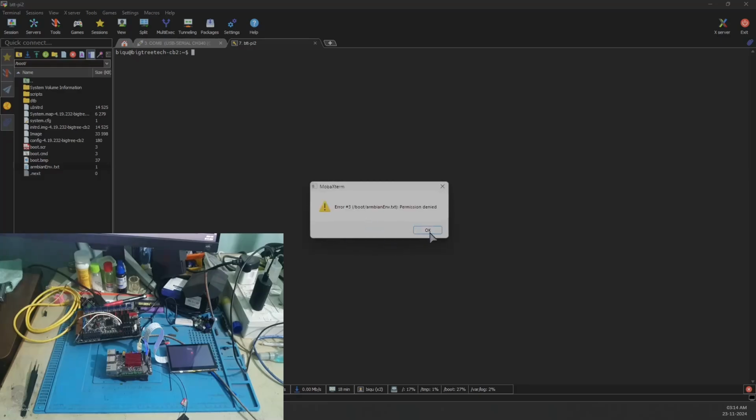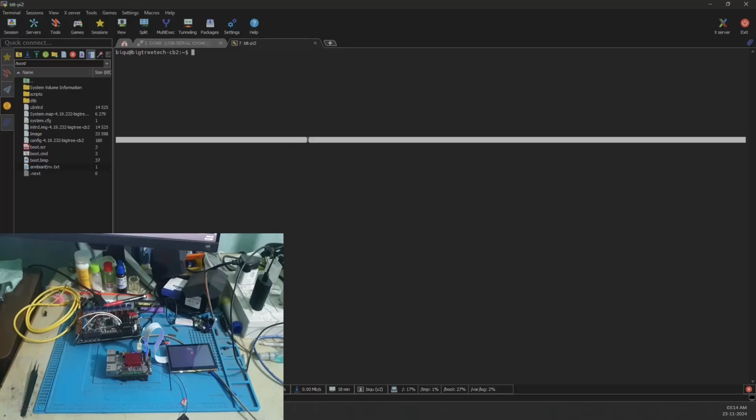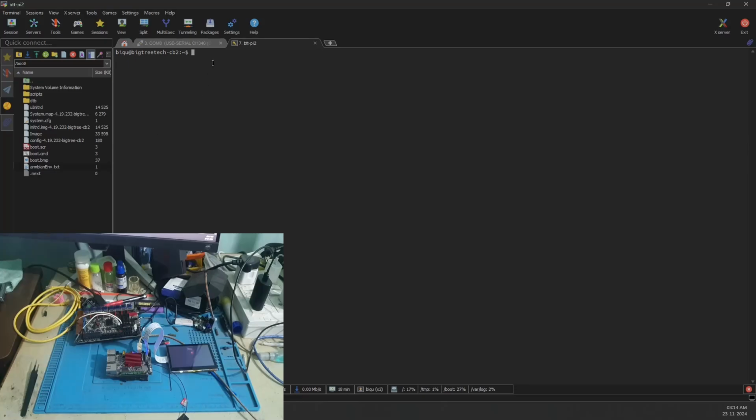If it gives you some kind of error, you need to use sudo nano, then space, and then right click or middle mouse click to paste the path.